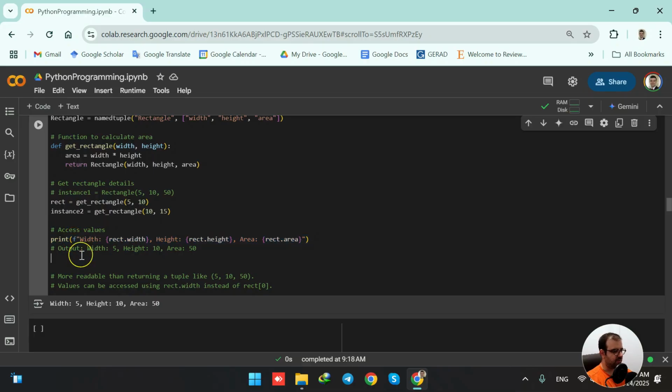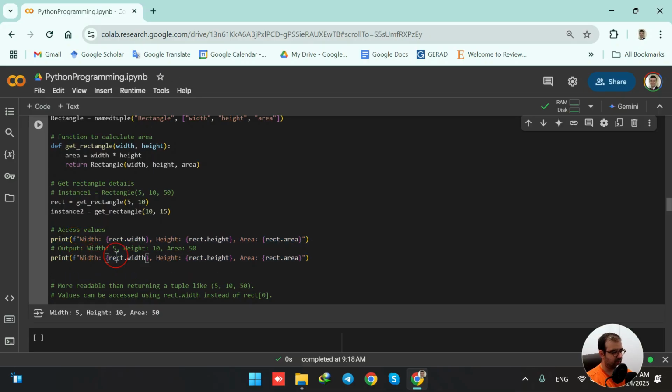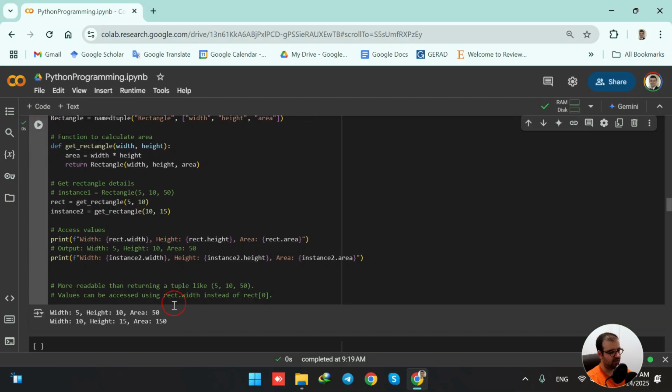Then I use the same line here, but instead of the first instance, I write the name of my second instance, which is instance2. When I run the code, this time it says width 10, height 15, and then area 150, based on the calculation that the function did for us.